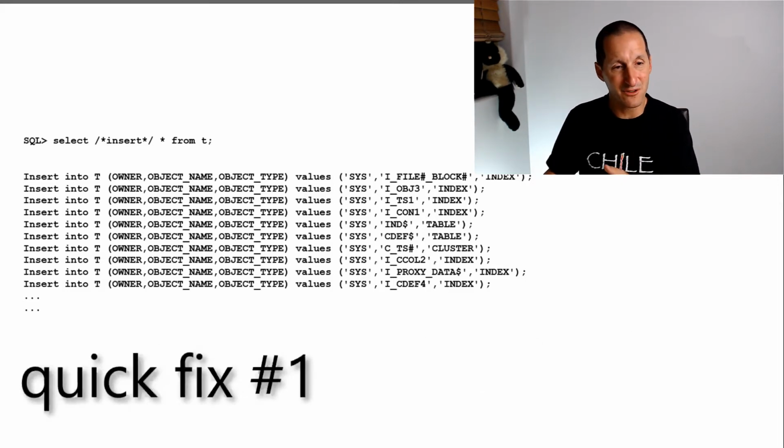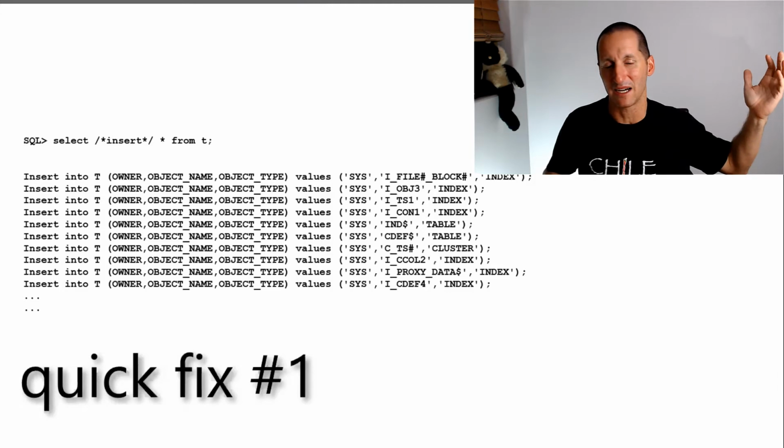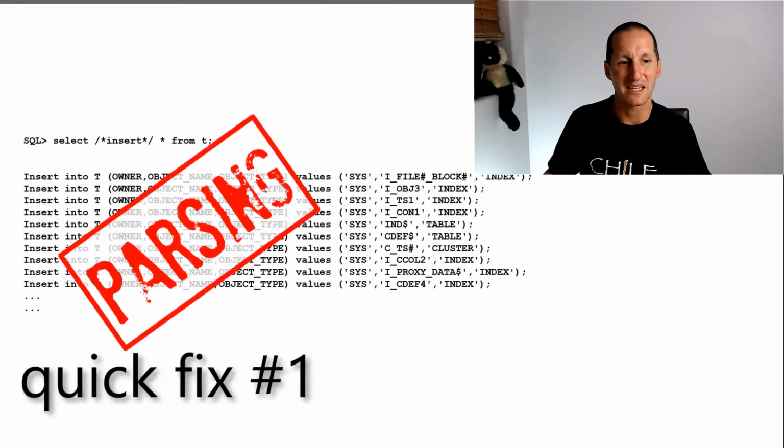Whenever I'm doing this and I see something taking way too long because it is just a stream of insert commands, quick fix number one is this: every single one of those inserts, because it is full of literals you can see there in the values clause, is individually parsed. That adds a CPU and elapsed time overhead.